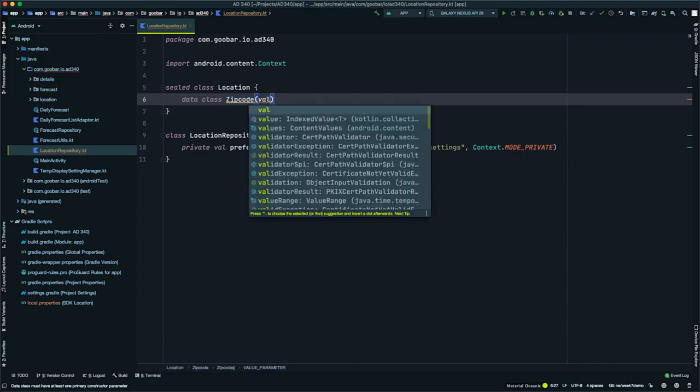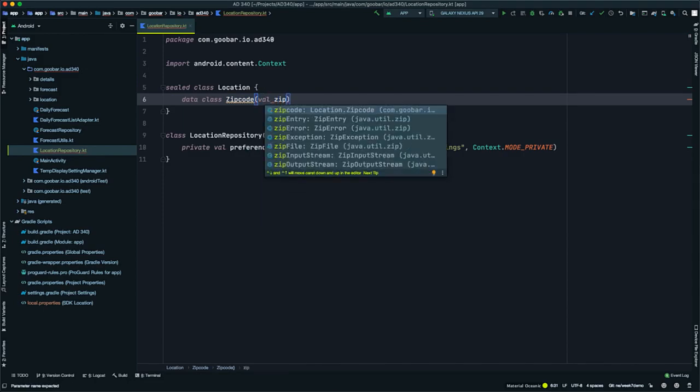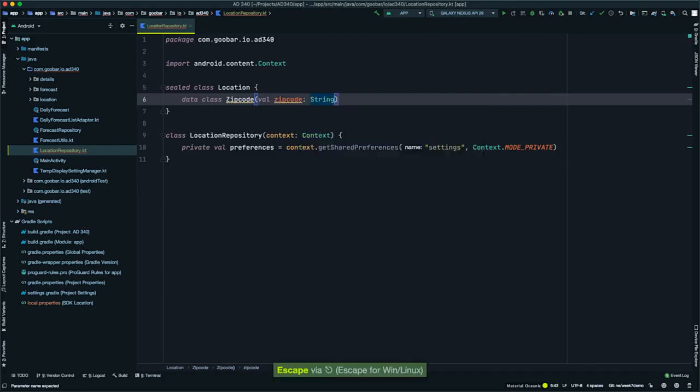That ZipCode type is going to take a single property, also called zipCode, of type String. And then this class will extend the Location class. So we've created this new sealed class hierarchy of Location that enumerates all the different types of locations we handle in the app. And then we've added ZipCode as a specific type. Now for now, that's all we're going to have. But by the end of the course, we should also be able to support lat long locations as well, taken from the GPS. And so by implementing this now, it gives us room to grow into that added implementation down the line.